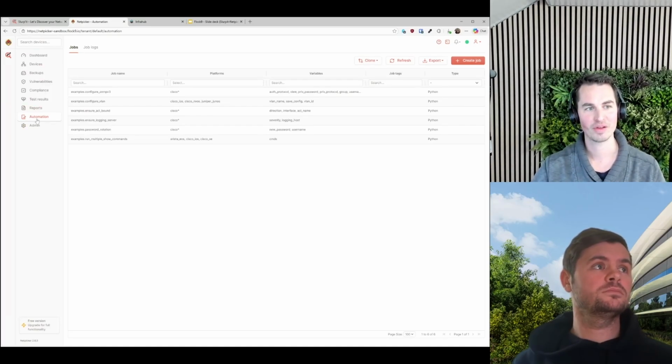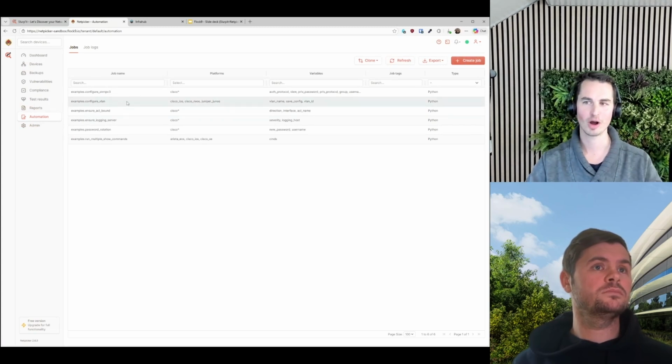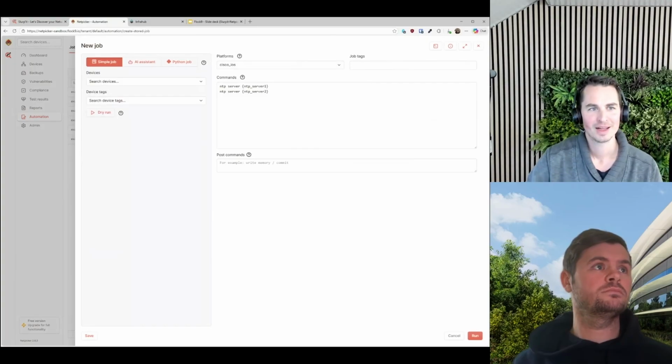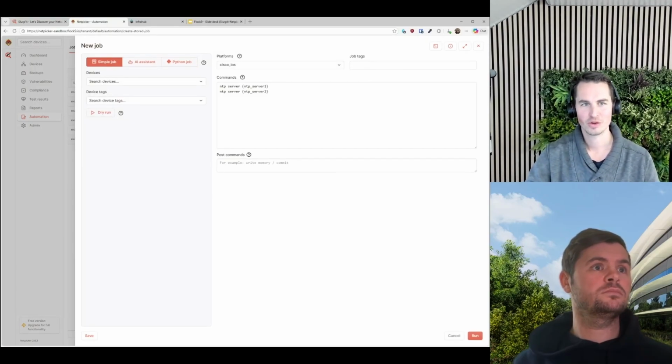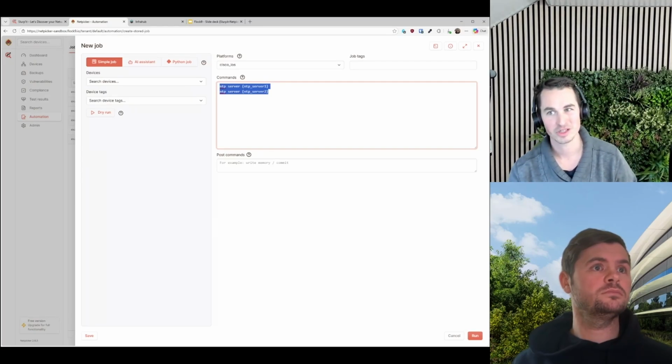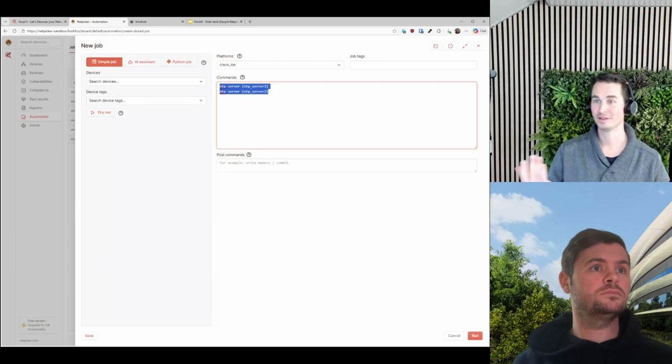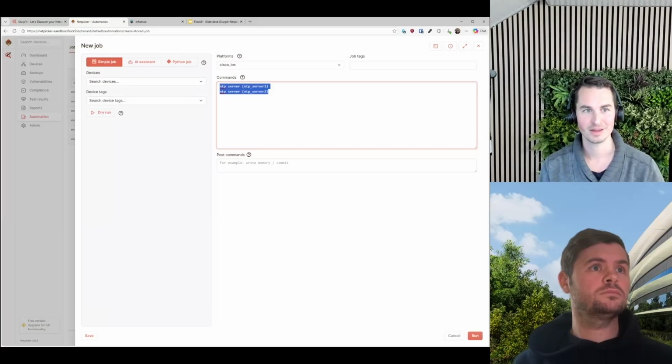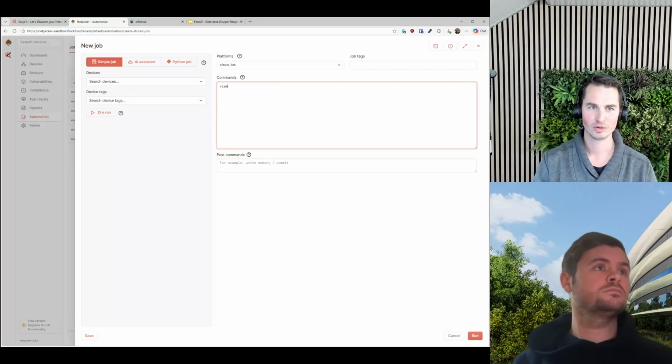And what we have here in the automation is an option to create a new job. Out of the box, we give a couple, but of course you can make your own. This is divided into 3 different categories. You can create a simple job for a network engineer that does not know Python or does not want to know Python, and he just wants to deploy code he would normally type on the CLI. In case of the VLAN, that would look something like this.